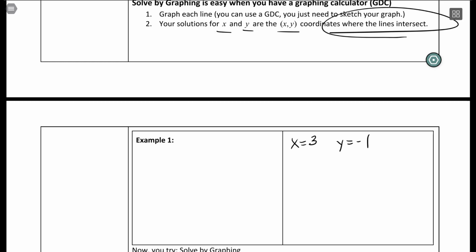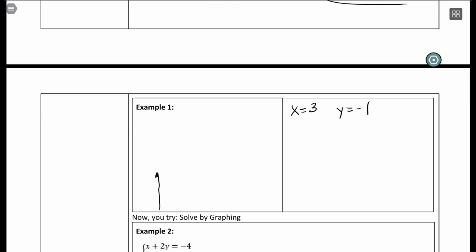But what do we actually have to do? You always have to at least sketch your graph. That's not too hard, okay? It doesn't have to be perfect. If all you're trying to do is show your work here, unless you're specifically told to graph or draw a particular set of lines to find a solution, and this is your choice, you can just make a sketch. So what I want to do is just look at where these things intersect.